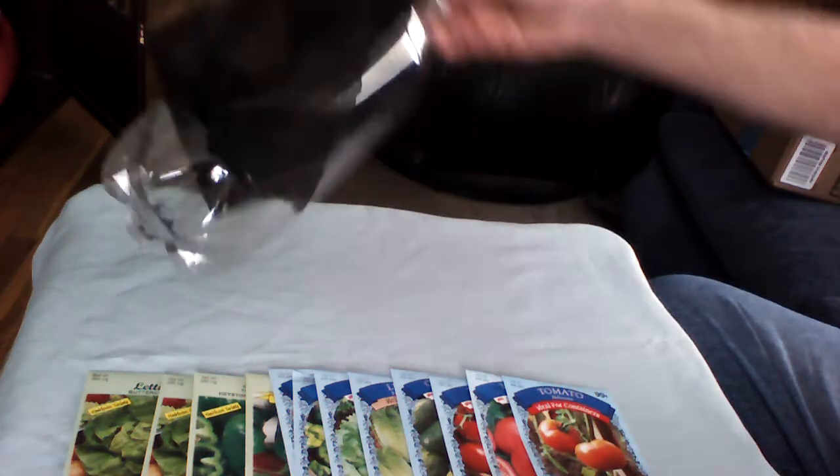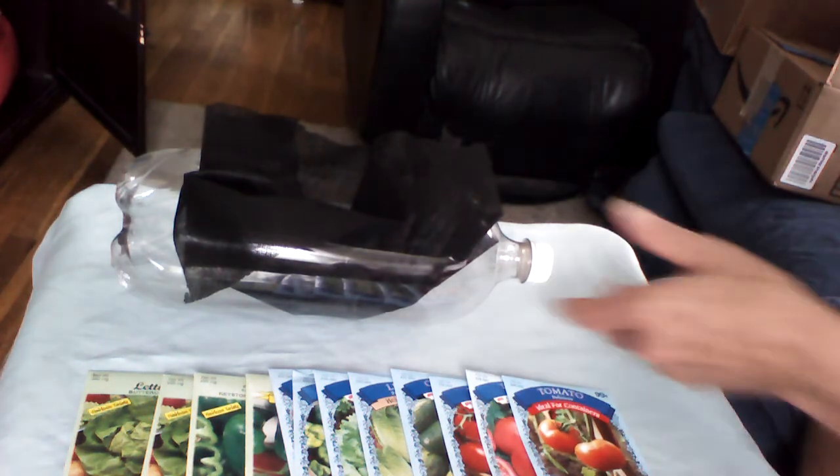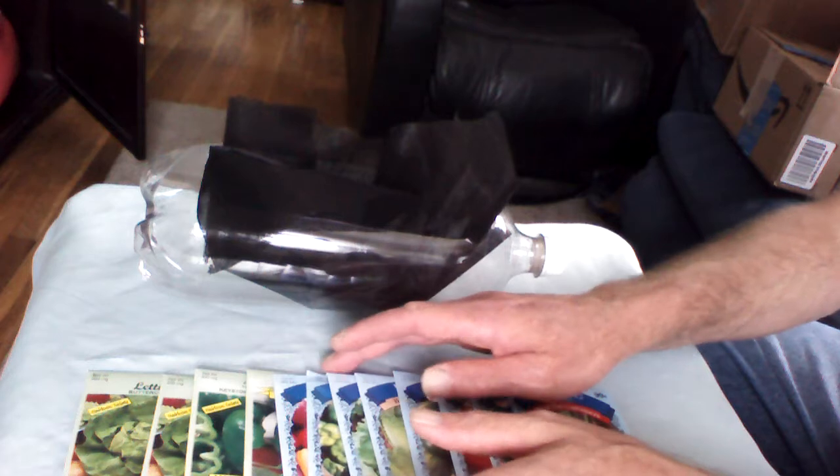I've seen these in different configurations where they're stacked. They lay down. You can also make little brackets and things. I'll go into that in more detail. But right now I just want to show you that I'm alive and well. And I'm still putting things out there.